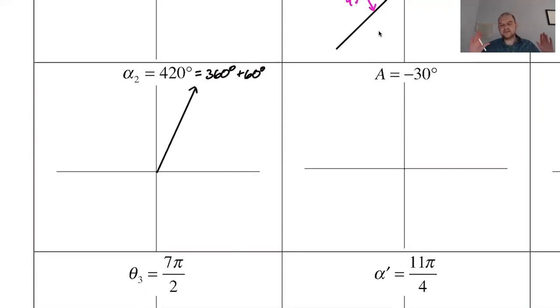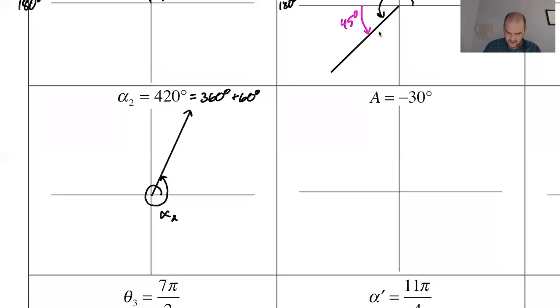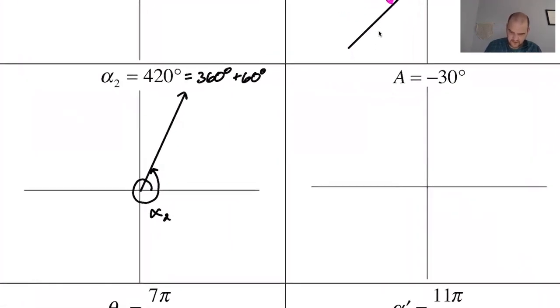I'm going to try to draw that. And then to make this work, I have to go 360 degrees and then another 60. So first, let's go 360 and then another 60. So this is alpha sub 2 or alpha 2, depending on how you want to say it. And the reason that that worked is we went, how am I going to indicate this? I'm just going to show that this little extra part here is 60, right? Go one full lap and then do another 60 degrees, and then you're there.